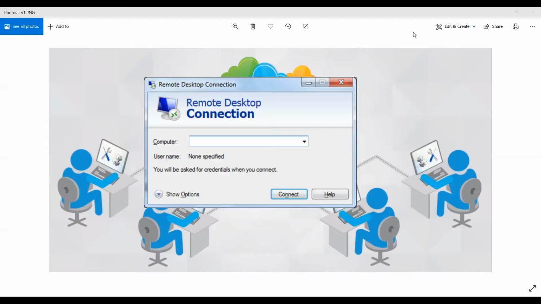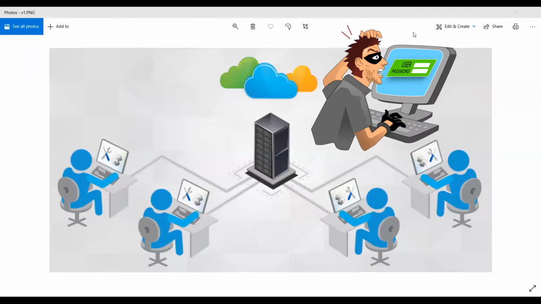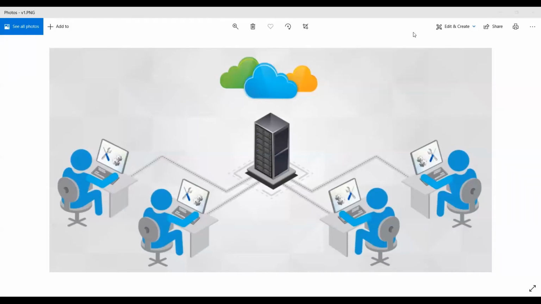So for that purpose, generally we use the remote desktop application, and we put the IP address of our virtual machine, and after that we put the username and password, and we simply get connected with our virtual machines. But unfortunately, the important thing is that this remote desktop connection is not secure by default. So if any hacker or intruder catches our network traffic, the intruder can easily get information about our IP addresses, our username, password, and a number of other resources on our Azure platform.